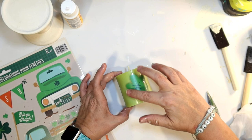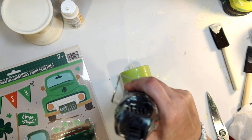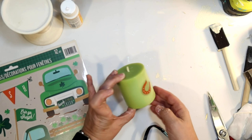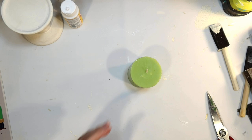So once it got a little bit melted, I just laid the decal on top, and it attached perfectly to the side of the candle. I did a shamrock on one side and a little lucky horseshoe on the other. And just make sure you don't melt it too much because you don't want a dent in the side of your candle. They were still a little too glossy for me, and I want them to look more matte, so I do go over them with a little bit of a matte Mod Podge.